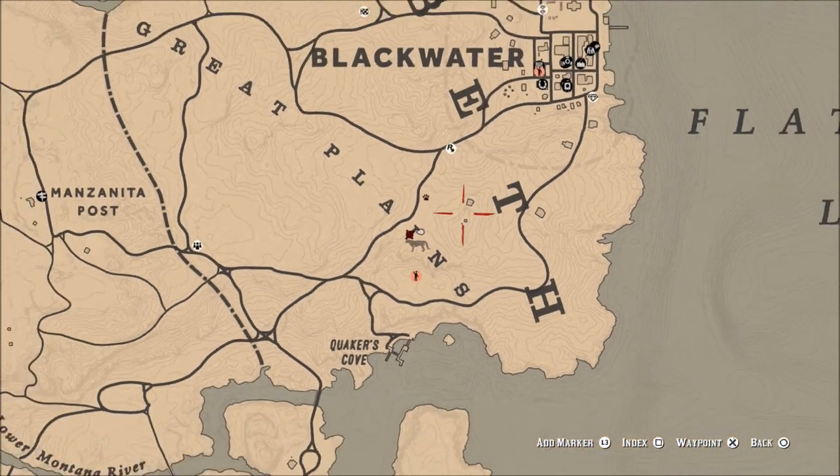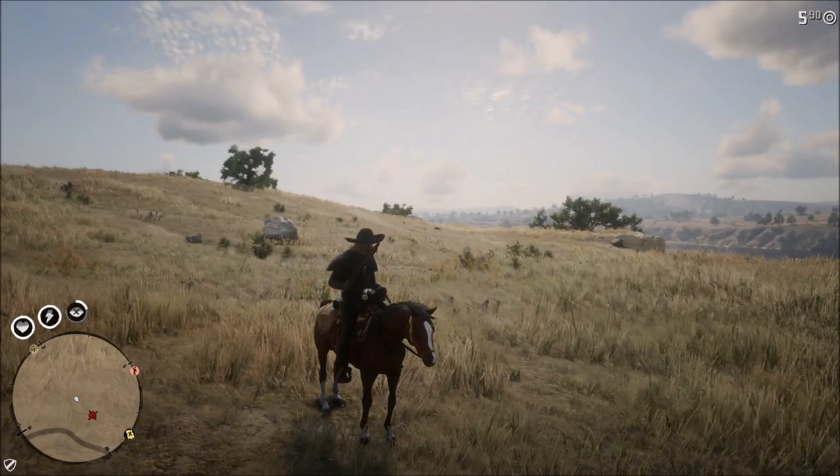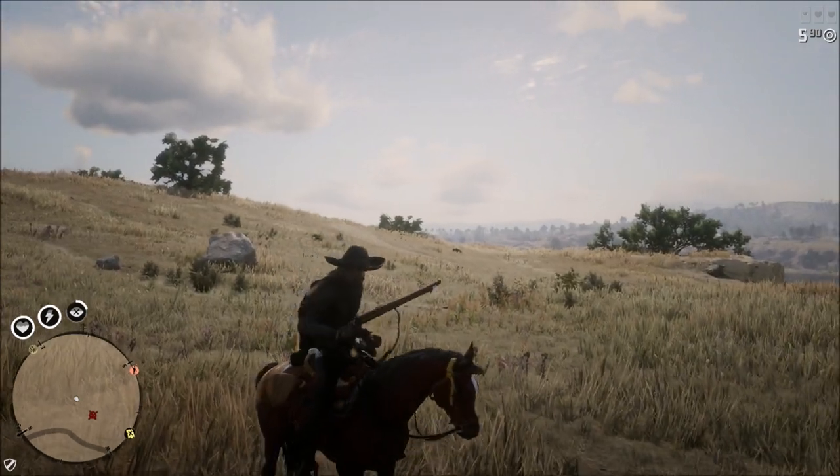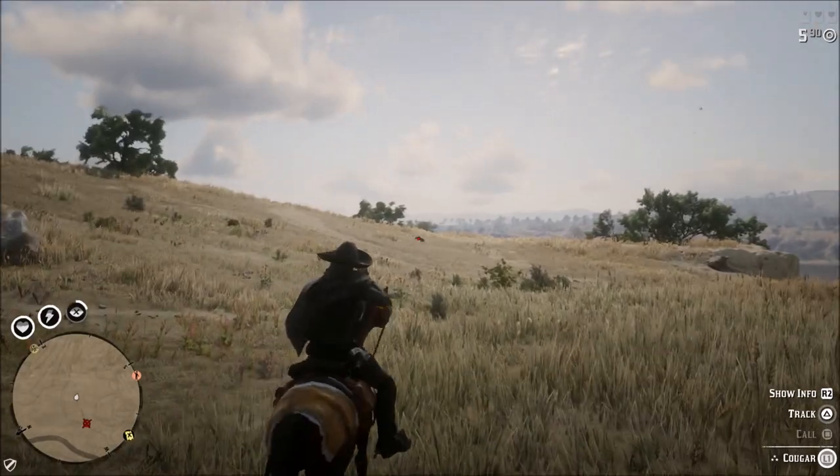He is going to be laying down as well, kind of like the other one. You can get pretty close, but be aware he can jump on you. And sometimes people will ride up and down this road and spook him. So he may not be exactly right there laying down. He may be walking around a little bit closer than where he is located right now.